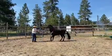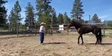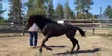Go to my left, my other left. There you go. He doesn't have to do the circle. He just has to show me he's thinking left here.